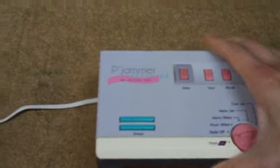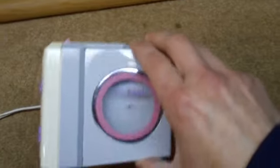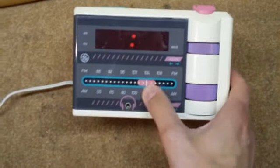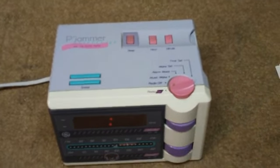It's a General Electric P-Jammer clock radio. It actually doesn't sound that bad for what it is. Fortunately somebody took out the earbuds, which were a pair of earbud earphones that would coil up in this compartment here, and it has the jack on the front. It's not stereo on FM — it's just mono through the headphones. It's actually on AM right now and it doesn't sound that bad on AM.